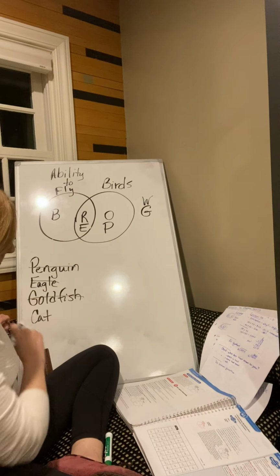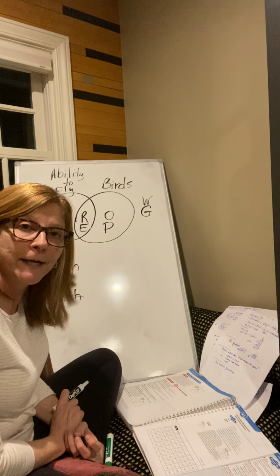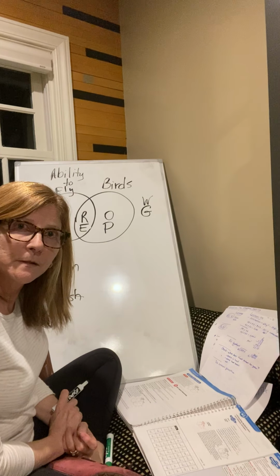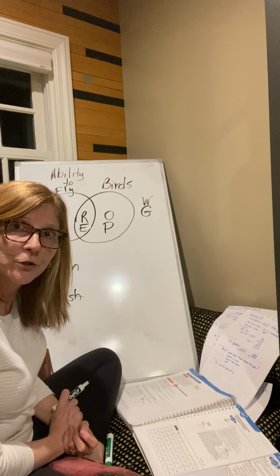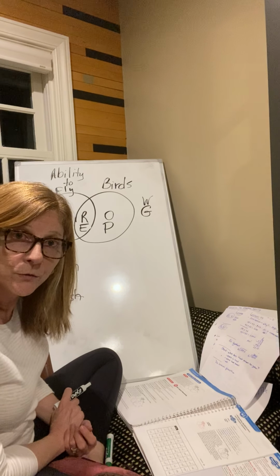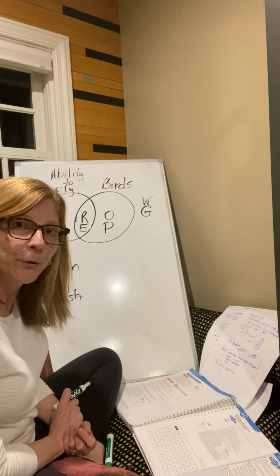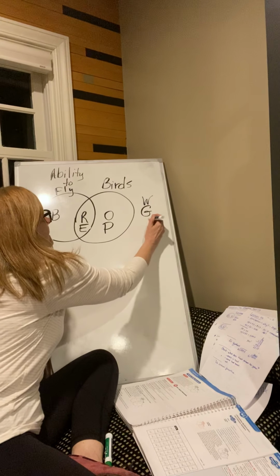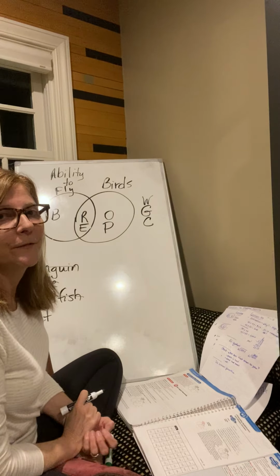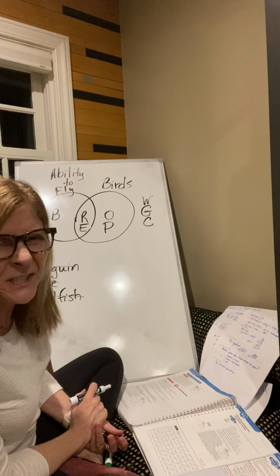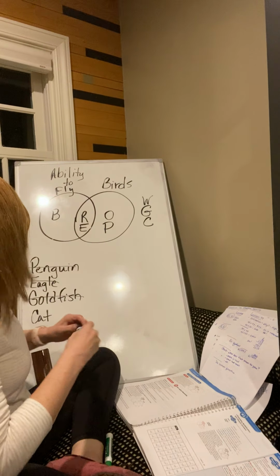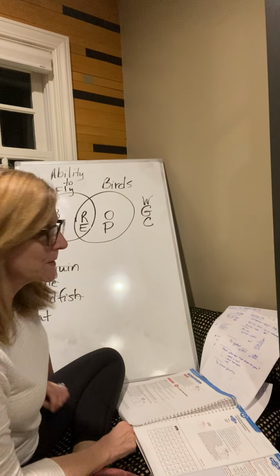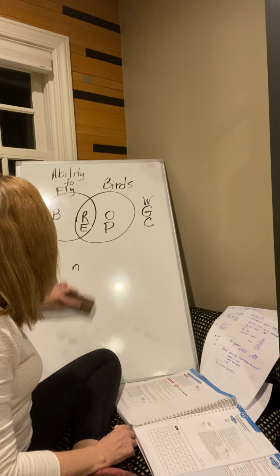What about a cat? Can a cat fly? Mrs. Thomason's kind of flew off the couch, but they're not supposed to. Is it a bird? No. It's going to go over here with the whale and the goldfish. Okay? So hopefully you didn't have too much trouble. Hopefully that was a pretty easy problem solving for you. Those are kind of fun to do once in a while.